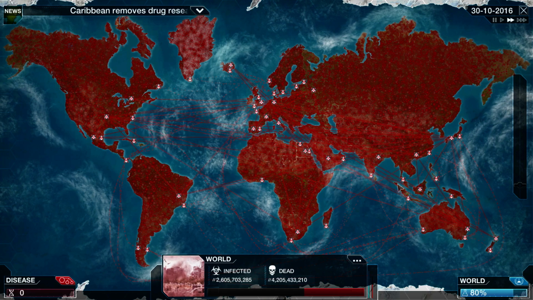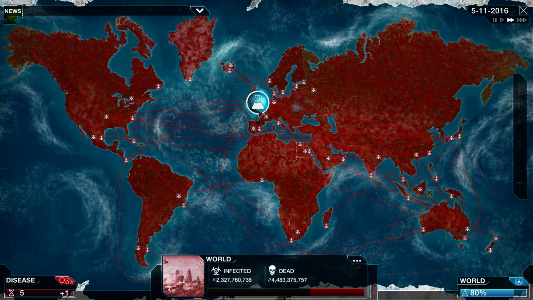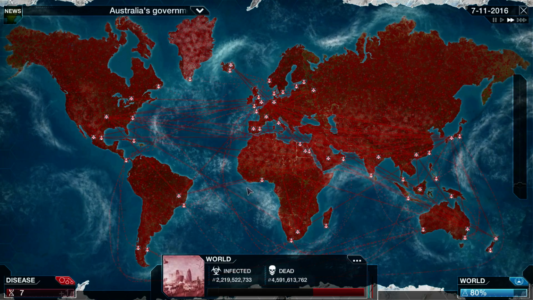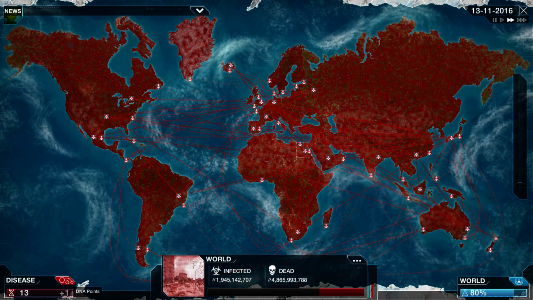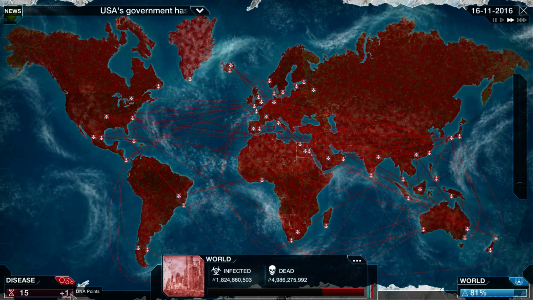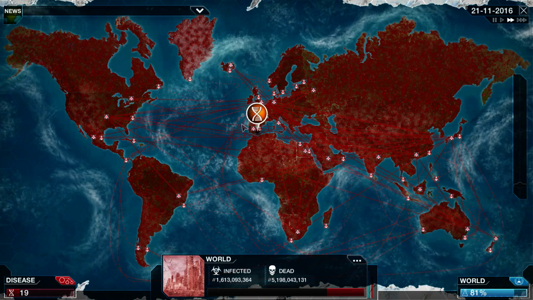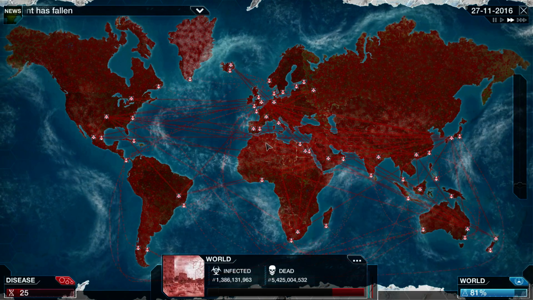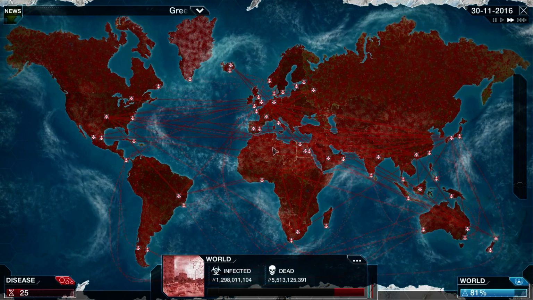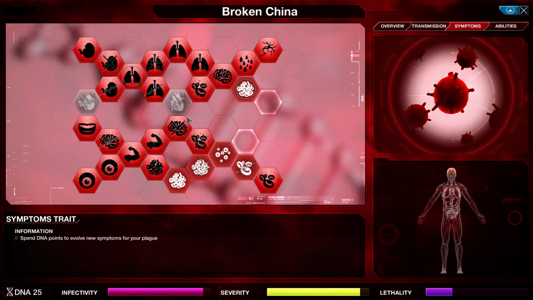DNA. Australia is an anarchy. That's good to know. Tons of DNA. Now, I'm killing enough people fast enough. 35. 35 is what I'm looking for. I'm at 25. And it stopped. What can I do at 25?